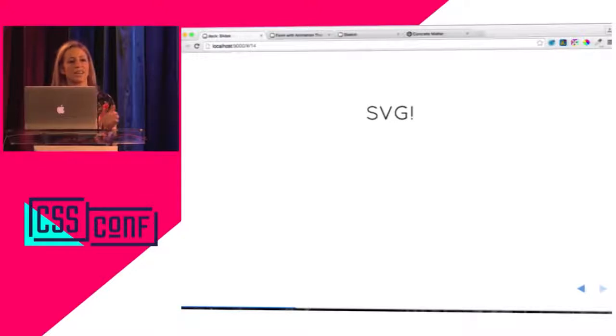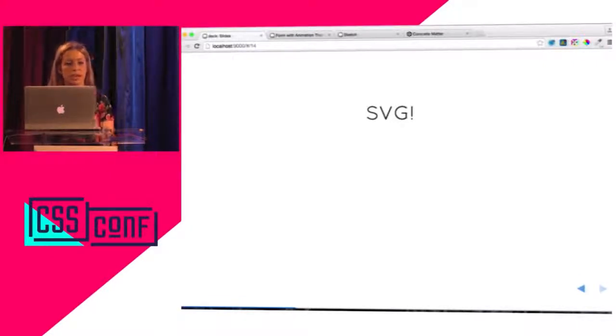So it's actually kind of great that Chris went before me. This was not an intentional thing, but Chris set up a lot of the stuff that I'm going to piggyback off of. I'm not going to go into the nitty gritty of what SVG exactly is. I'm just going to show you how to work with it in this context.